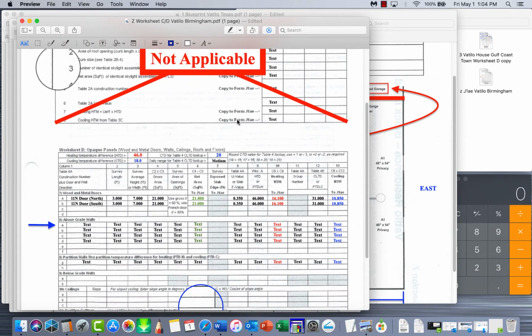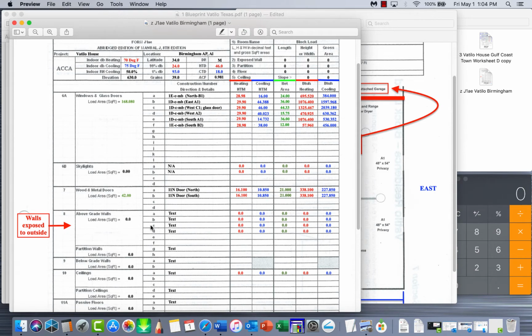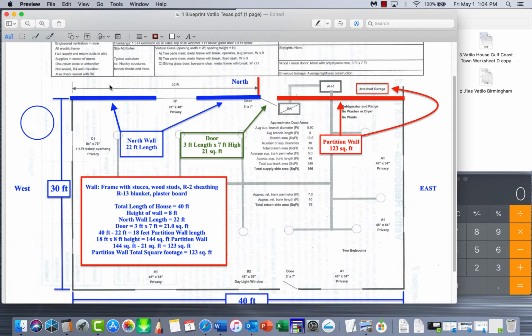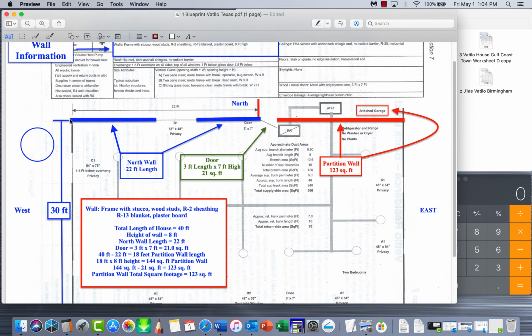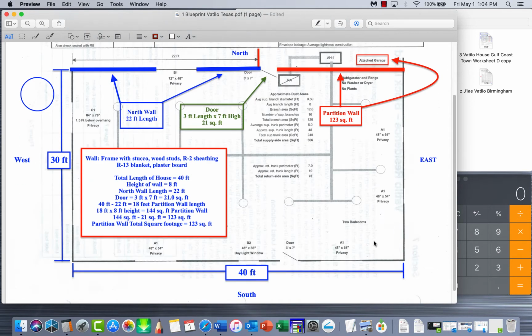So let's start by taking a look at the information we have. We'll look at our survey first. And of course, on your J1AE, this will be the section right here that we're doing. We need to explain some things first on these walls, because you'll have a few different types of walls you'll deal with, and this house actually has one of those situations. We have this north-facing wall. Of course, here's the entire envelope of our house.